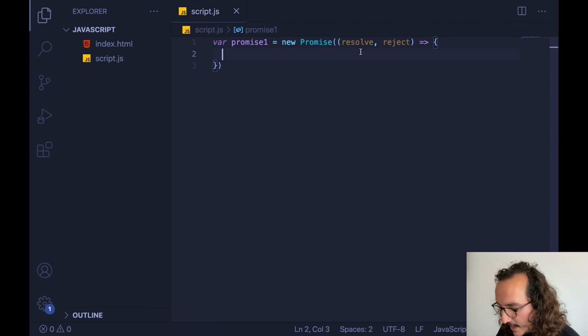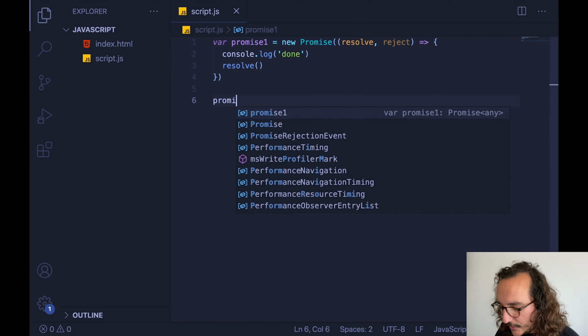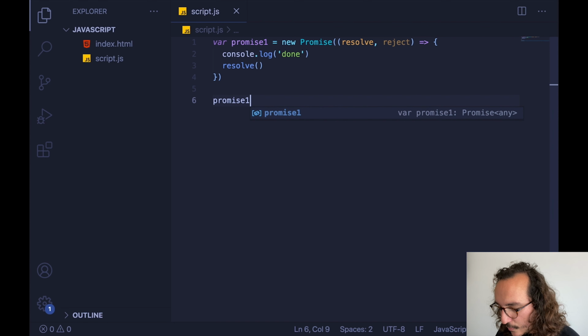Basically in here, what we want to do is, if I console log done in here, okay, I have to say after that I want to resolve it. So basically I'm going to call promise1.